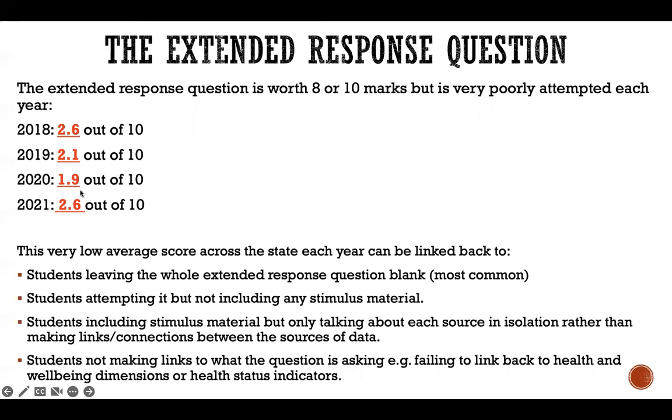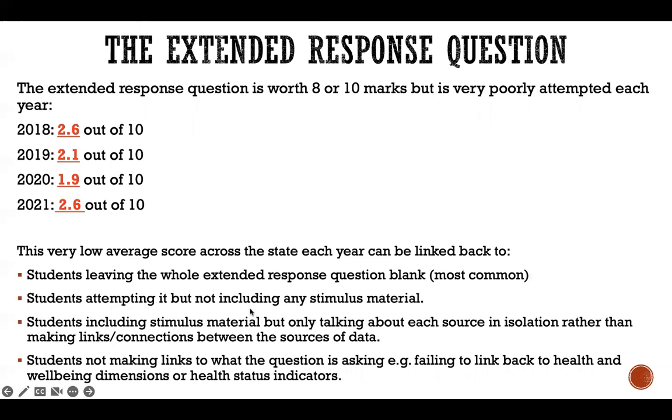Okay, in 2020 it was 1.9 out of 10. Like, that's really bad. Last year was slightly okay, 2.6, but that's still well below the passing mark or the passing range. There are many reasons for this. Number one, students leave the whole extended response question blank. That's the most common reason, automatic 0.